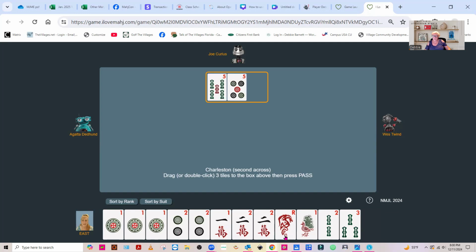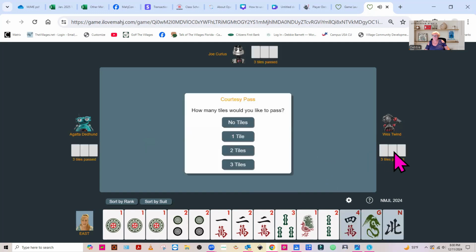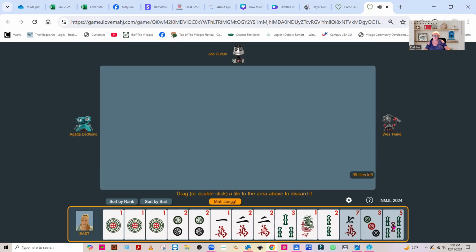All right, 1, 1, 2, 1, 2, 3. There's the concealed consecutive run hand right there. And then of course we've got our mixed suit, like Phyllis said, 1, 2, 3. I guess this is going. I didn't see another dragon. Bye-bye. Or at least I don't have to think too much. Courtesy pass. Well, there's another dragon. I'll do 3. 1, 2, 3. 1, 2, 3. Okay. Let's see what happens.